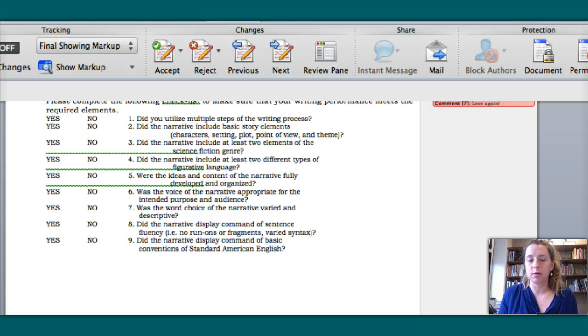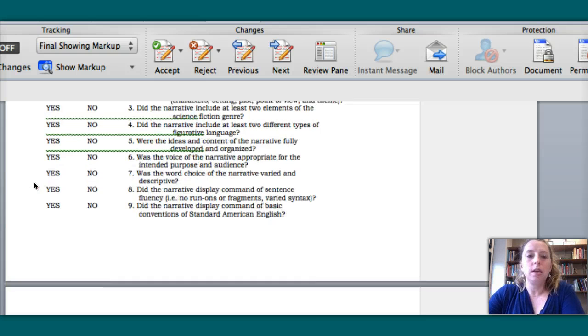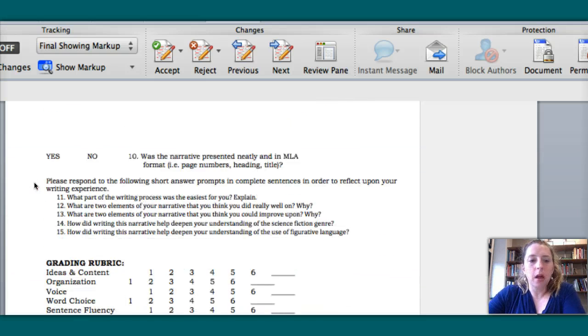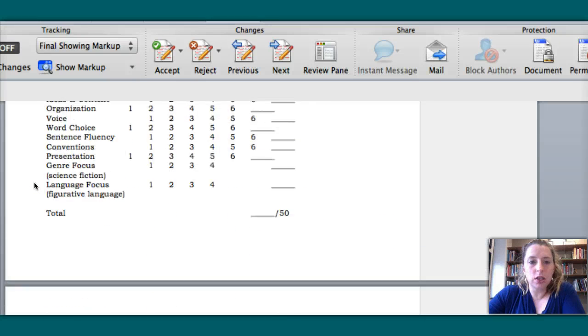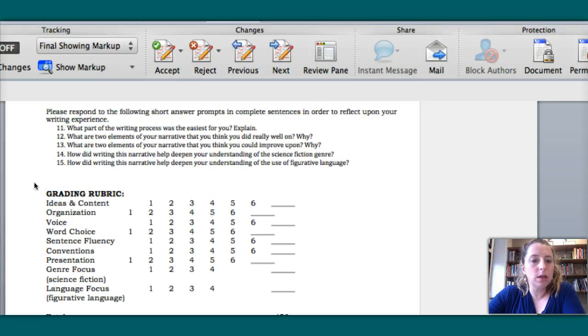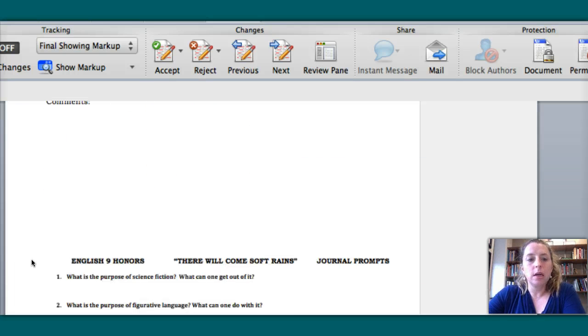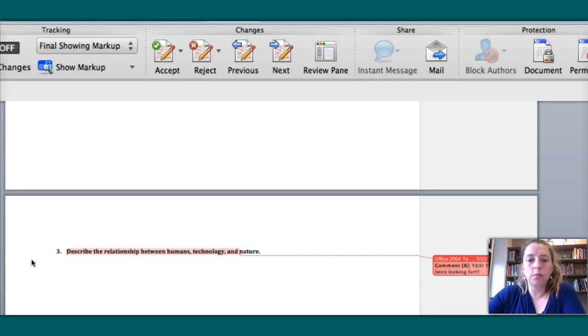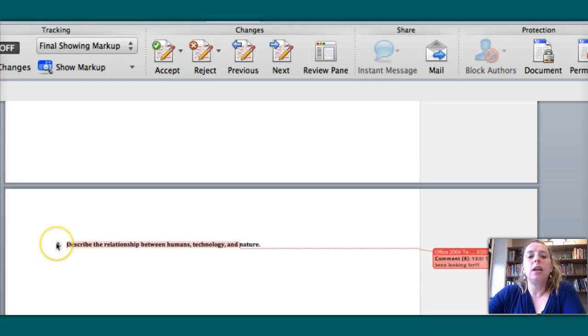I don't have to download separate stages, build it myself, because that's what I ended up doing here, which is why some of the formatting is off a little bit. But they did a fabulous job giving me the rubrics and the ideas that they were presenting here, coordinated with their big ideas. Here are the journal prompts they were planning on using, and then here is what I've been looking for through the whole thing.